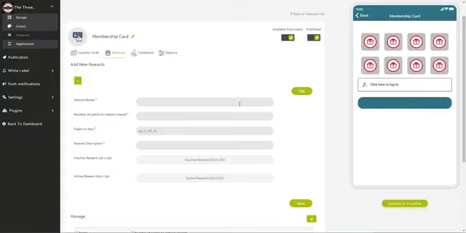So let's say we want to offer a free coffee at some point during the completion of the stamping of their card. So here's the number of points to redeem the reward. So here I can add in, let's say they need 10 points to get the reward. We're going to leave this open for a year, so I'm going to put in 365 days. And then in the description, we're going to put get 10 points, get a free coffee on us.